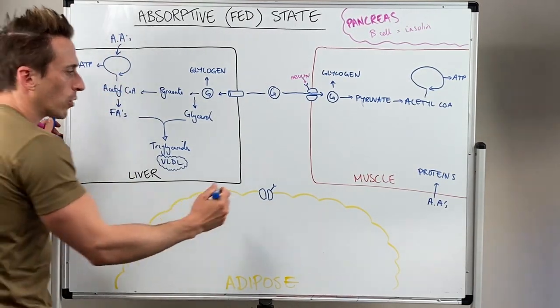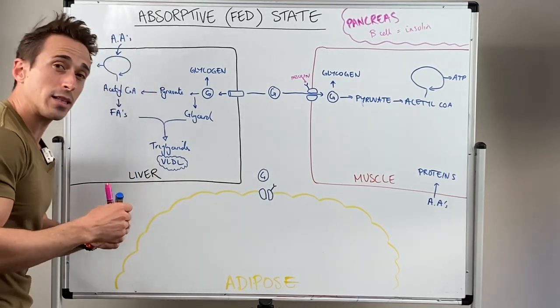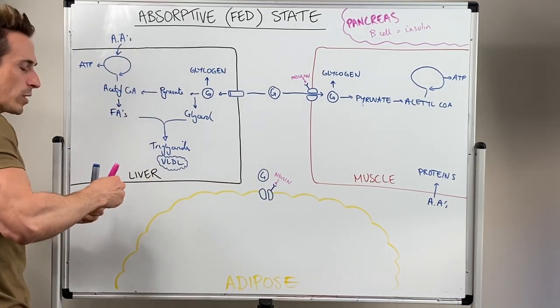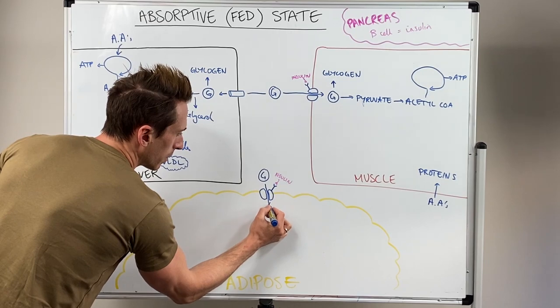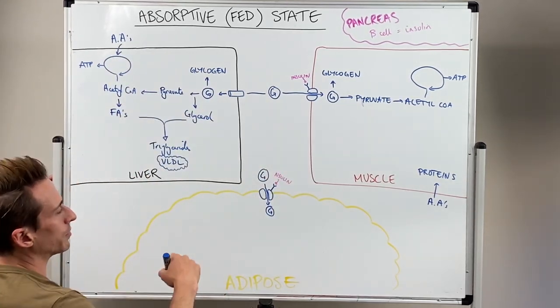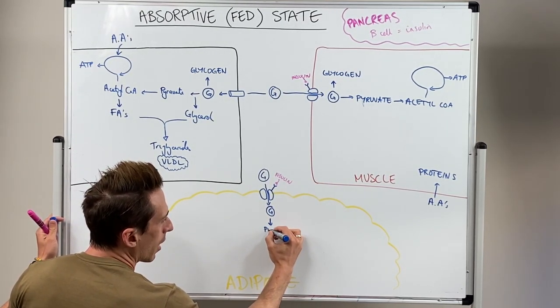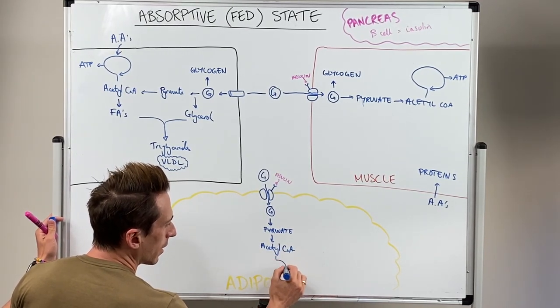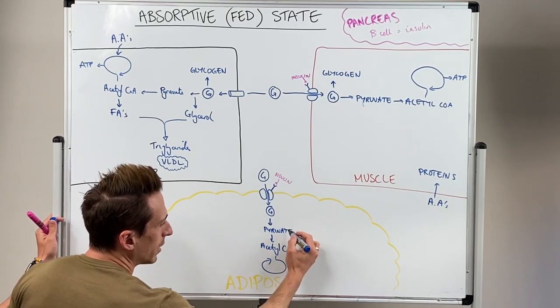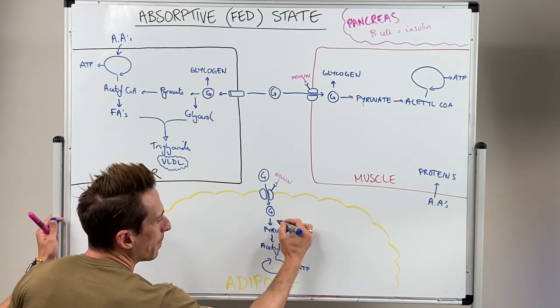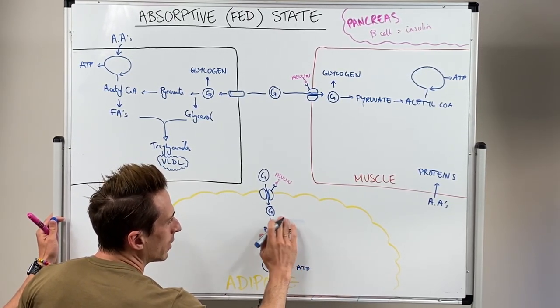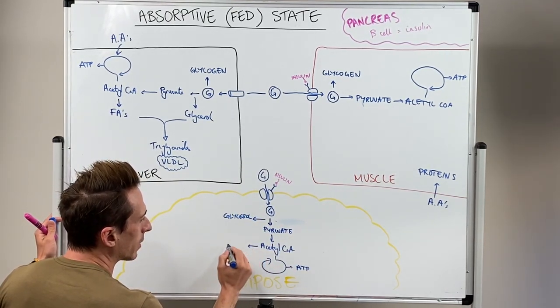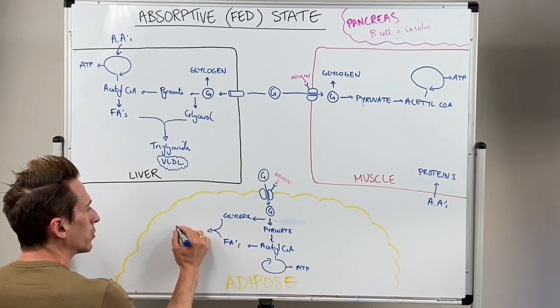What's happening at adipose tissue? Well, glucose can enter adipose tissue as well. It's insulin dependent, so we need to put insulin here again like we did for muscle. Once the glucose enters the adipose tissue, glucose will not be stored as glycogen. What glucose will do is undergo glycolysis, pyruvate, acetyl-CoA, undergo the Krebs cycle, and what's going to happen is that it can spit out some ATP if need be, but will also spit out glycerol. And acetyl-CoA again can turn into fatty acids. We can store those two as triglycerides.